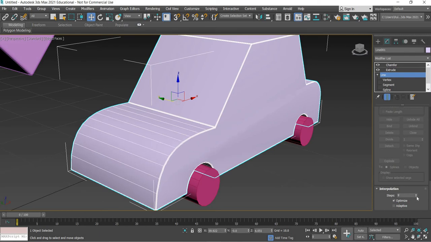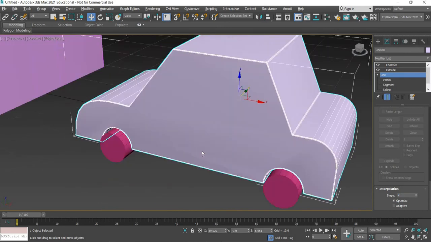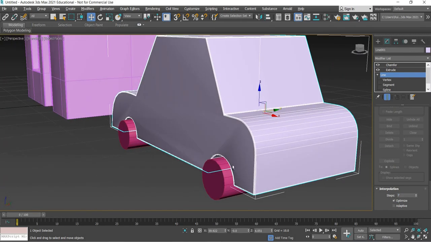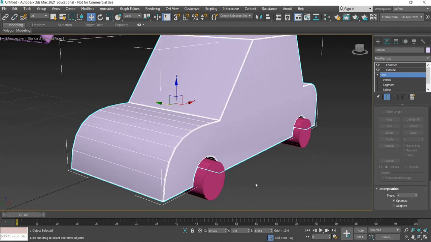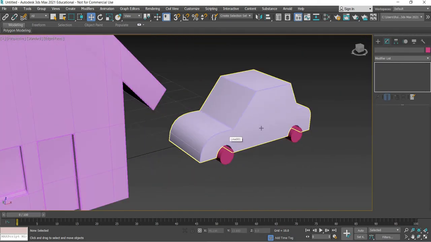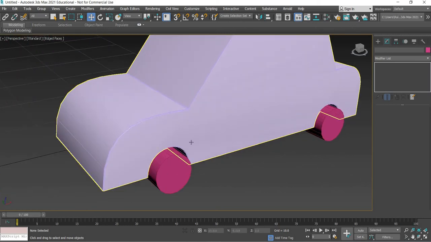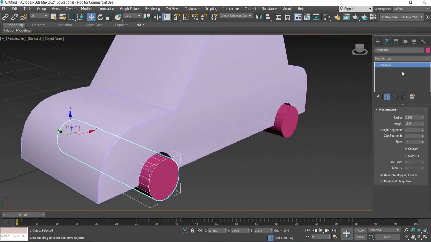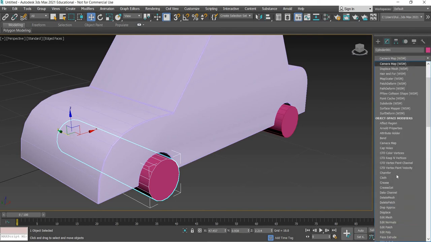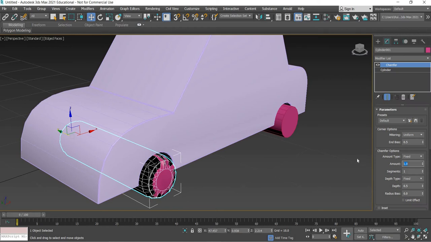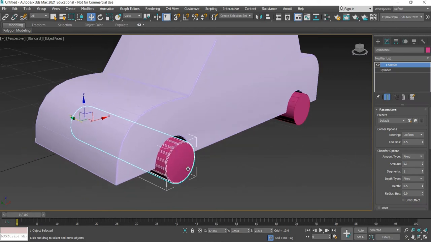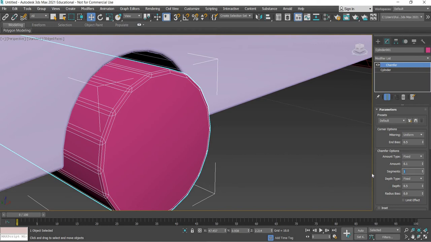Okay. So you can see that some weird things are happening here because this is like an n-gon. So I think the 7 looks pretty much clean. Alright, I'm not going to spend time creating the parts for this because this looks good enough. Now again, same thing, chamfer. Okay, again 0.1. Segments 2 is good enough.